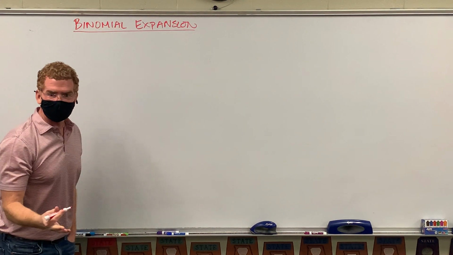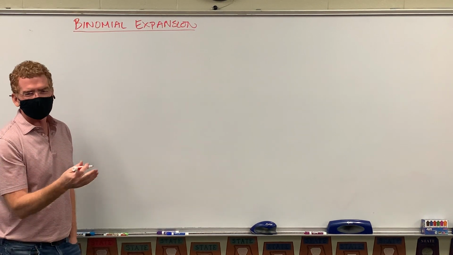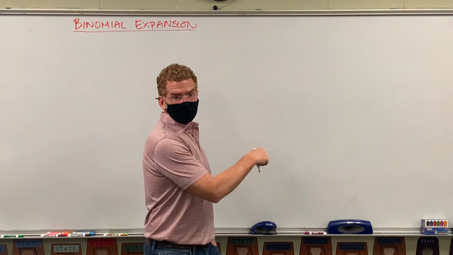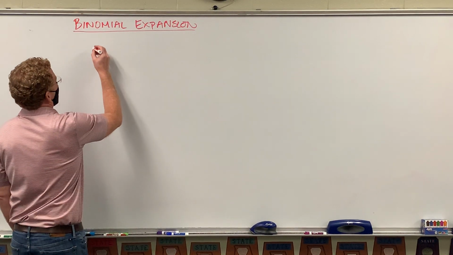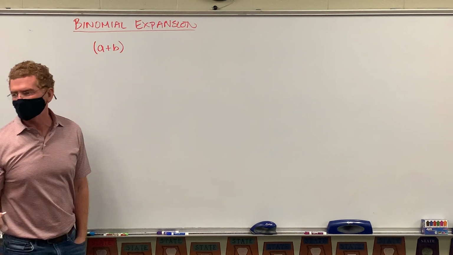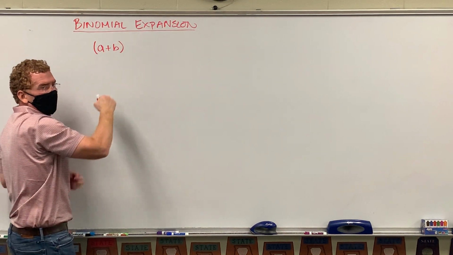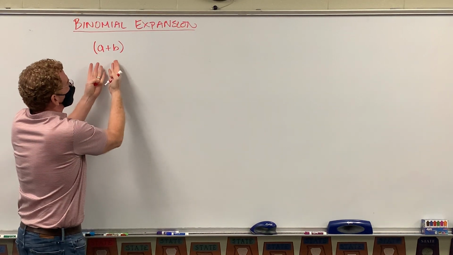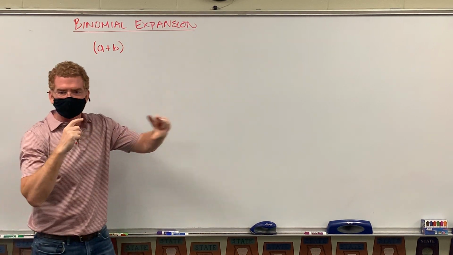So everybody know what a binomial is? It's just two things added or subtracted together. Could be anything, could be 5x squared minus 7x, could be x squared minus 5y squared, could be a plus b. I'm going to start very basic and very generic and say a plus b. That is a binomial. Now, expansion basically just means how can you take a number raised to a power and simplify it, or expand it out into its longest form. This would be like if I write (a plus b) squared, that's the factored version of it. To expand it means to have it all multiplied out.